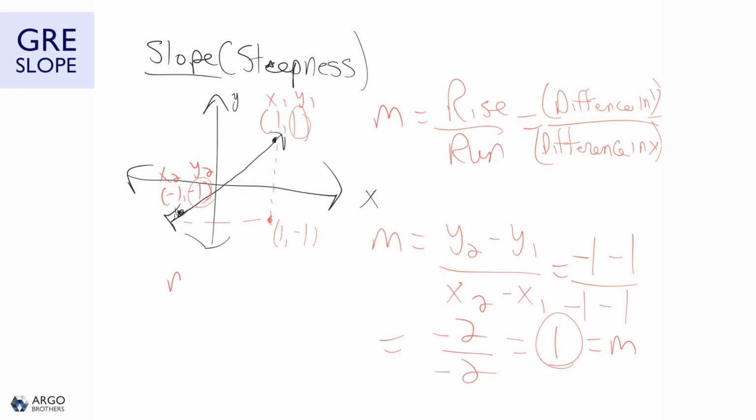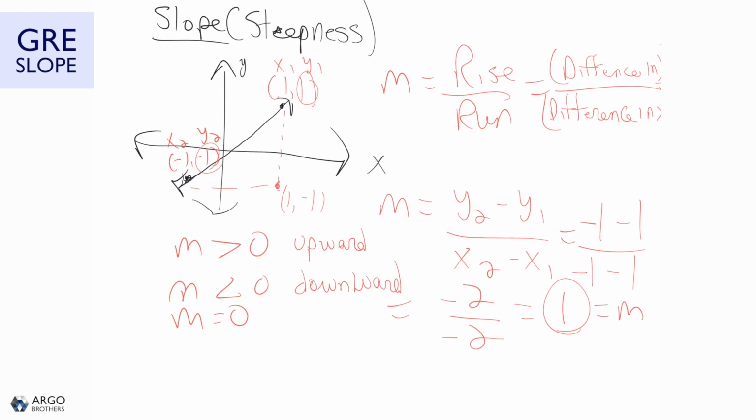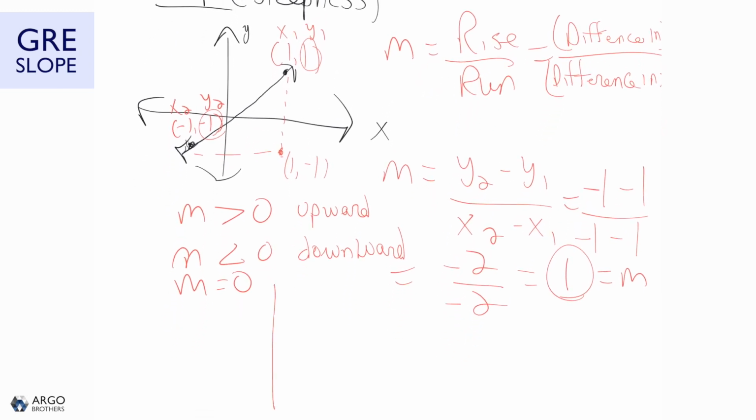So a slope that is greater than 0 is an upward slope, or positive slope. A slope that is less than 0 is a negative or a downward slope. And what if a slope is just 0? If m equals 0, then that's just a horizontal slope, which means you're not rising anywhere. So let's look at a line that has a slope of 0. What kind of line would have a slope that's 0? Well, this line, of course. It's not rising, it's just going to the left or to the right. You're basically walking on flat ground. There's no rise, but there's only run.